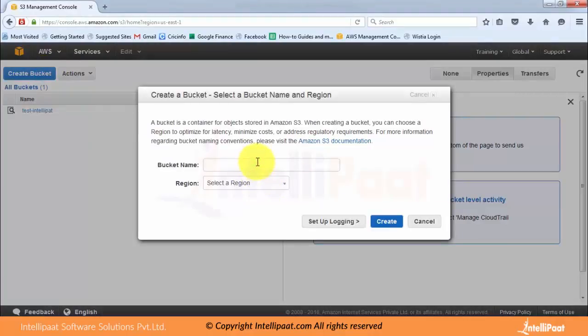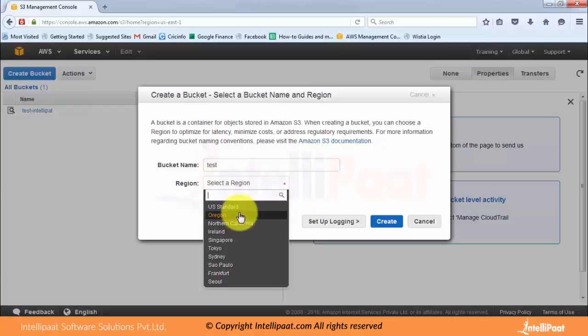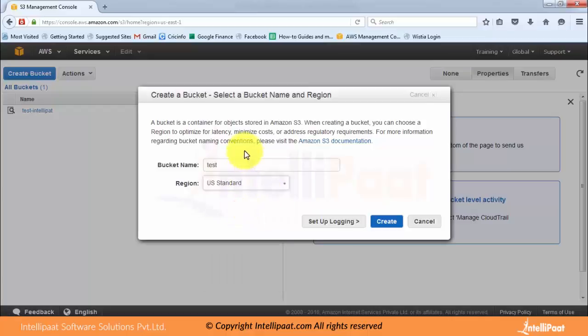I'm going to give the name called taste and I'm going to select the region. Now remember, the AWS S3 bucket is always region specific. It does not belong to a zone because Amazon uses an intrinsic redundancy model to keep the copy of the objects of that bucket in two more availability zones. So that's why it provides you 11 nines of availability. So this is what your bucket and the region would be. Now I'll say create.